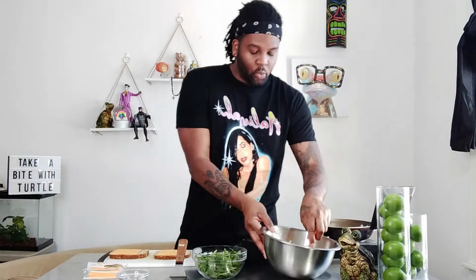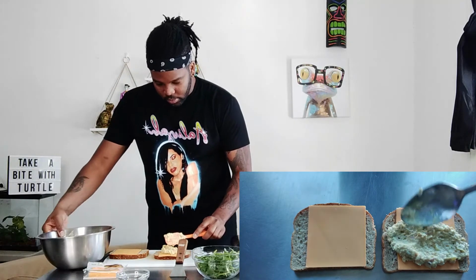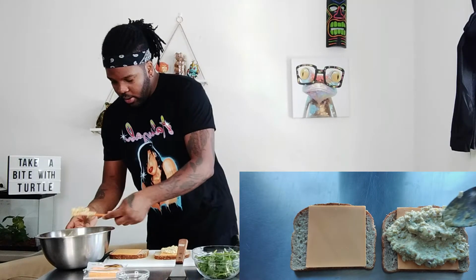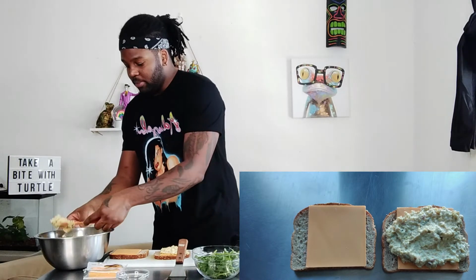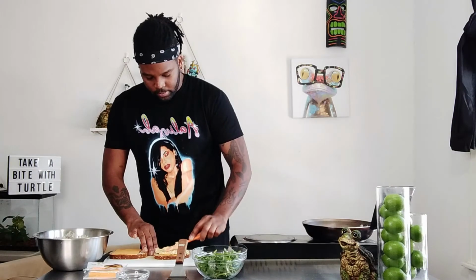All right. Now, once I have my cheese on my bread, I'm going to go ahead and put a little bit of my tuna salad on my sandwich. I have 2 pieces of cheese. I have one on each side of the bread. All right, you don't want to overfill it because once you start to smash down your grilled cheese, your tuna will start to come out the side. So you want to put a little bit. A little bit goes a long way.